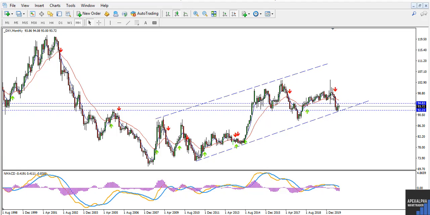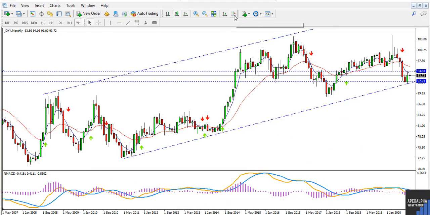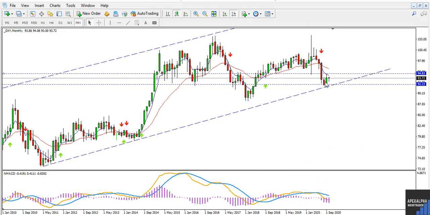Of course, we had minor impulse moves in here. The reason why I'm explaining this is because I'm trying to have a long-term view of where I think the dollar is going. And so far, it looks as if the market, if we can break this trend line here, then I believe that we are still going to head down in the next few years. But our concern is just in this region right here.